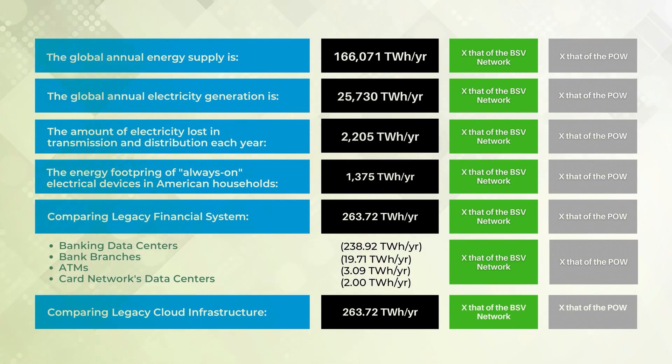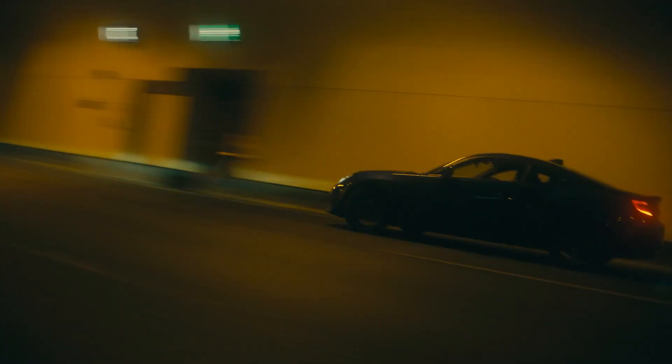One of the tools in Proof of ESG that we're extremely excited about is the ability for anybody to input a transaction ID and compare that actual footprint to other technologies, whether BTC or legacy technologies. When you're comparing it to BTC or other digital ledger technologies, you start to see a stark difference in the actual carbon footprint. This provides a type of reputational endorsement as well as advocacy for more sustainable technologies.